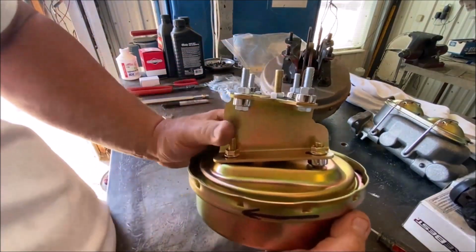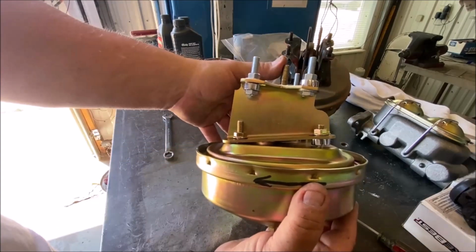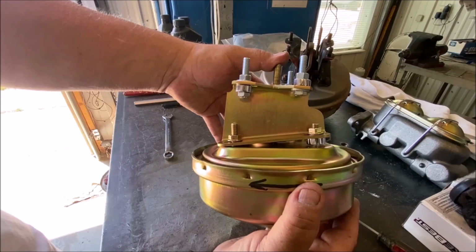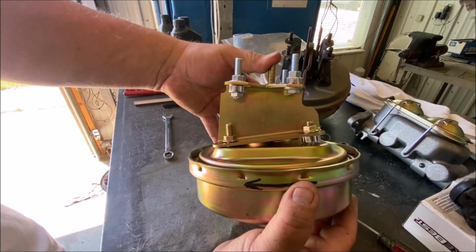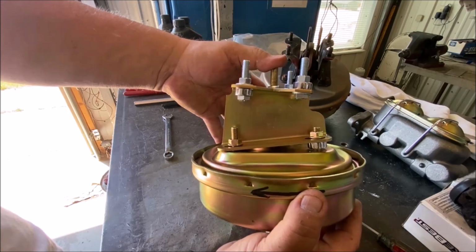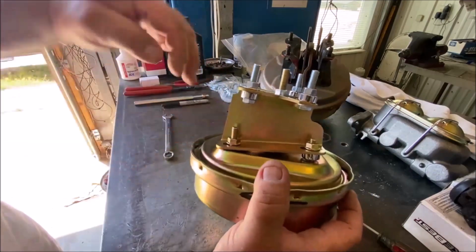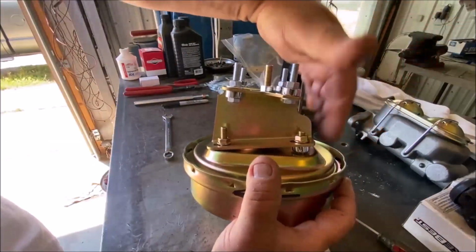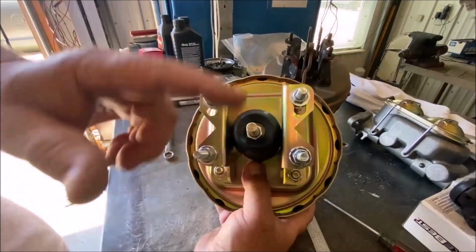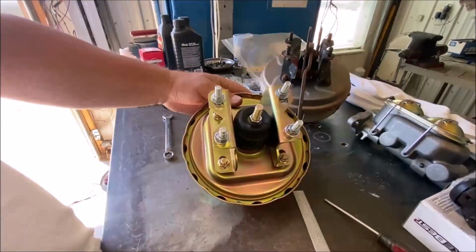All right. How does that look? Everything's straight now, right? Maybe we could gently do that. We can't go like that or like this, but there's center right there. So, okay. Top of the booster, bottom of the booster. So it's going to go through the hole like that. See, this is near the bottom because the hole on the firewall is offset. Looks right to me. Let's try that.